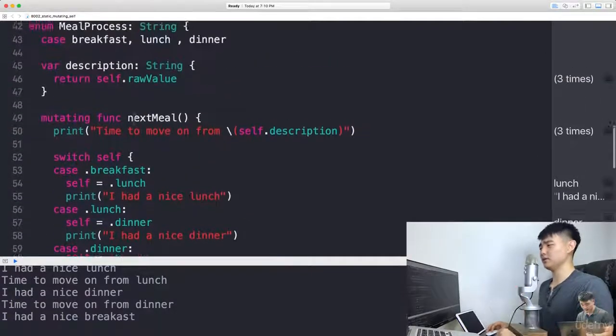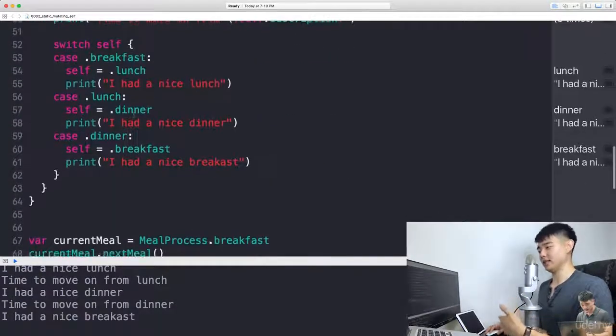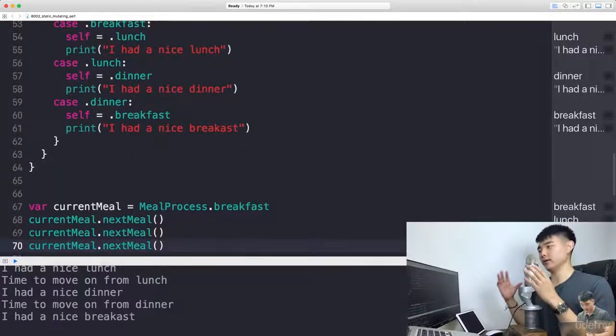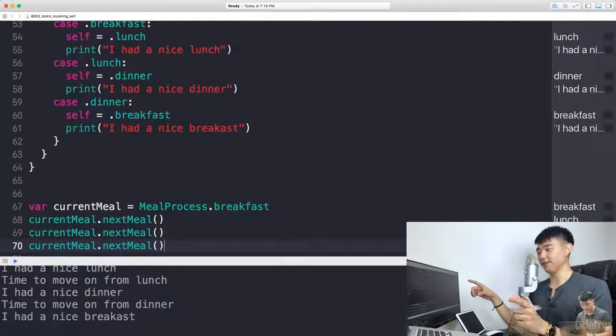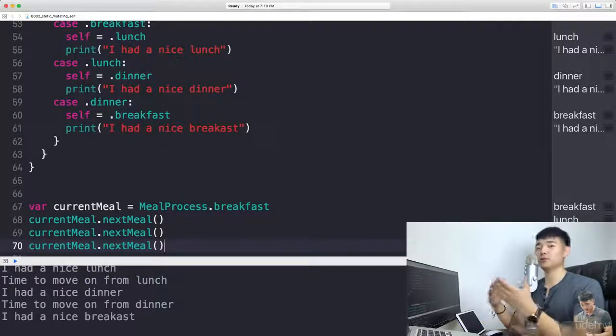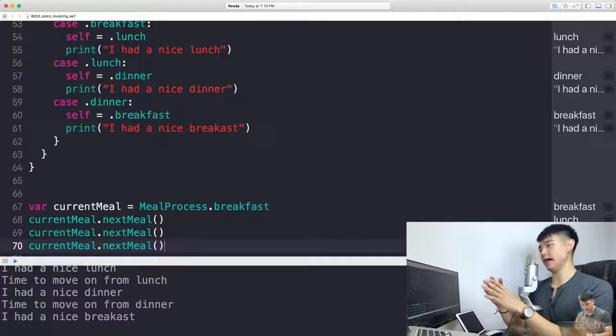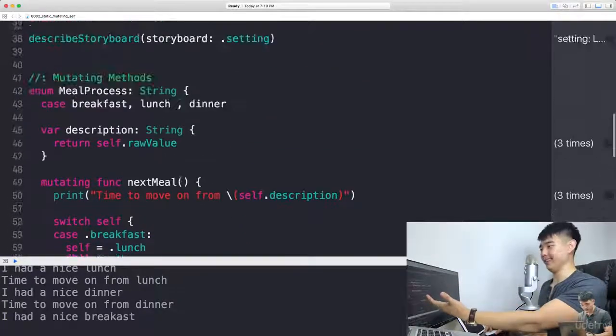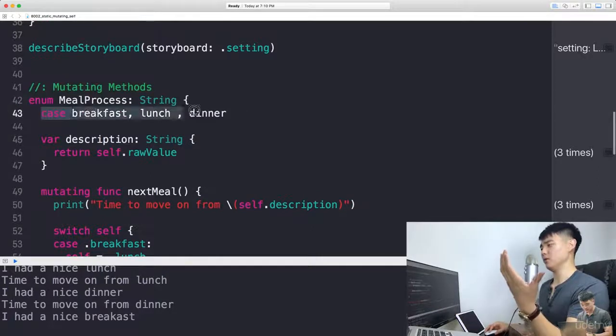Right now I'm kind of showing you how to work around things without having to use classes and structs. A lot of people, when they code in Swift, the first thing they do is make a class. Okay, you don't have to do that. Sometimes it's better for readability, when somebody else reads this code, because when you're using enum, you can tell, oh, there's breakfast, lunch, and dinner.